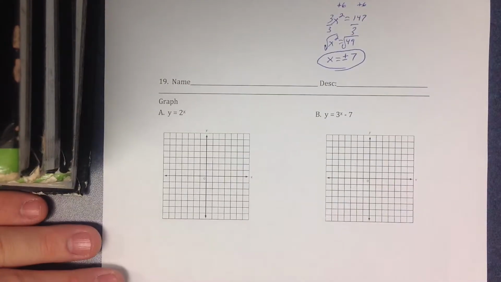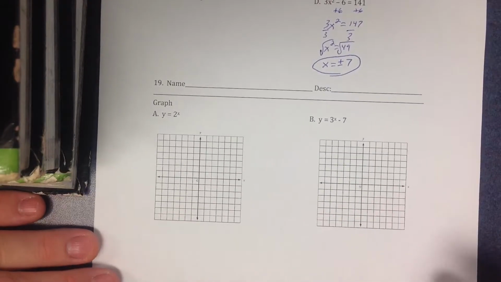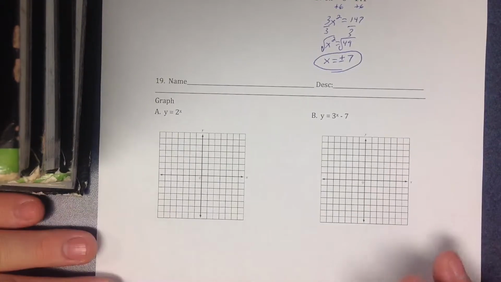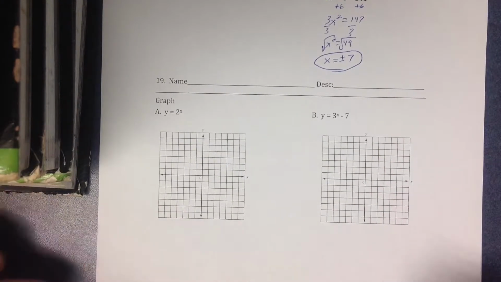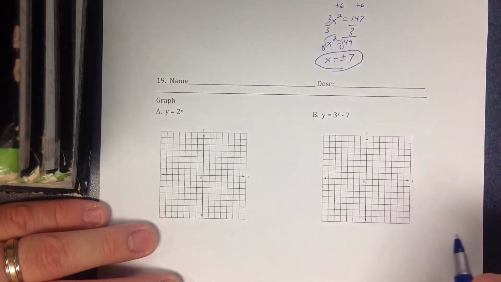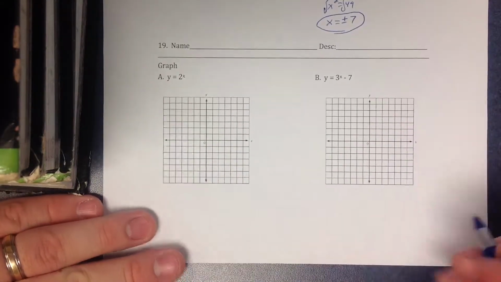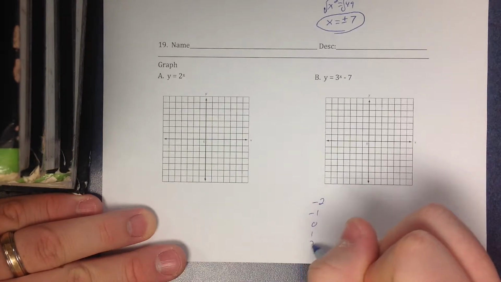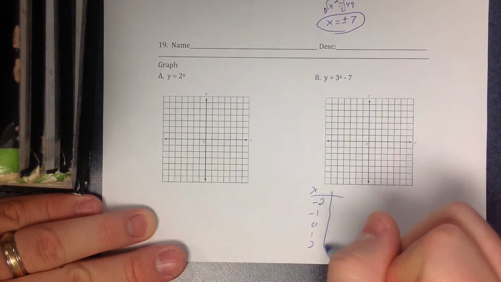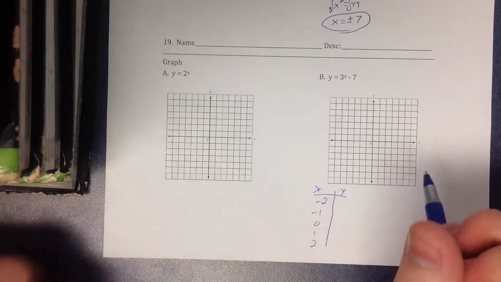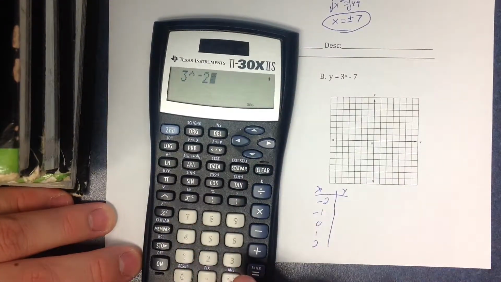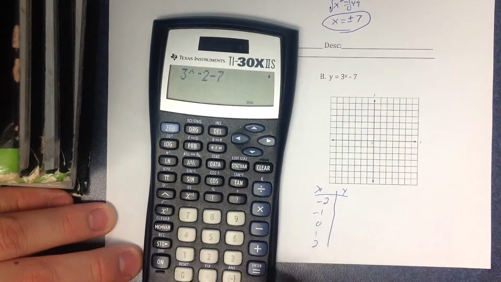Okay, exponential graphs. And this is where I talked about, I just want you to kind of make a table here, and then we'll estimate and sketch our graph the best if we can. So if I take this one, y equals 3 to the x minus 7. So let's just make a table. We'll just go 5 points here. So if I substitute negative 2, that means I'd have 3 to the caret key negative 2, and then minus 7.